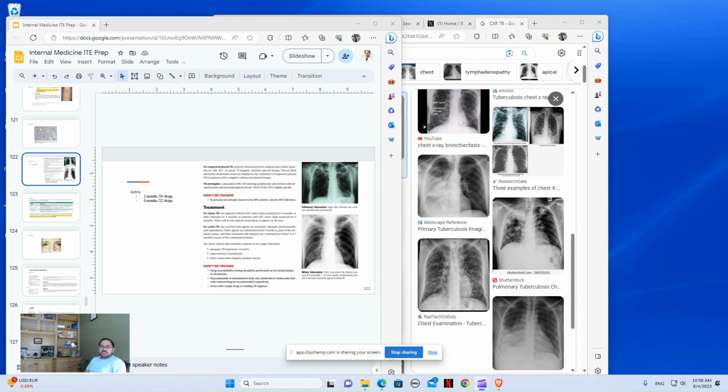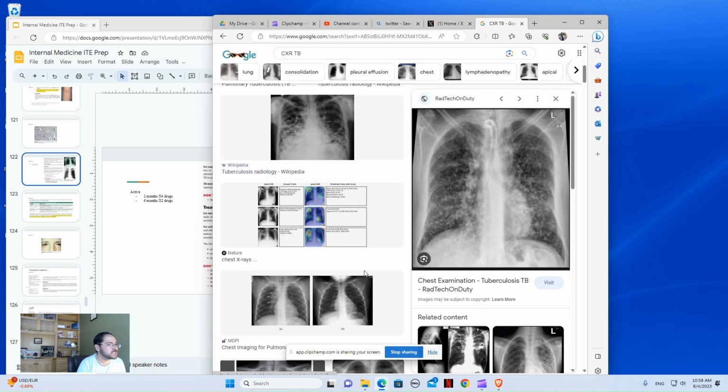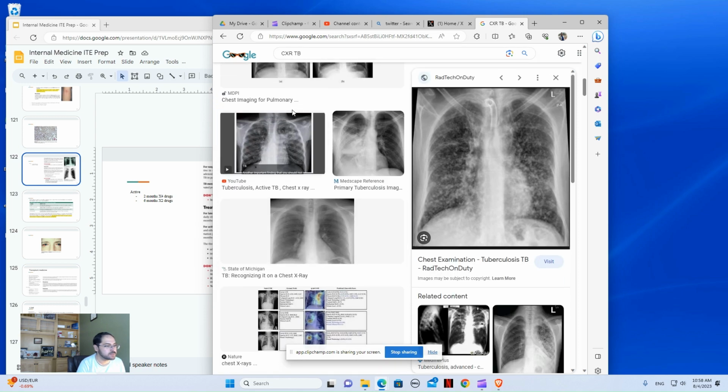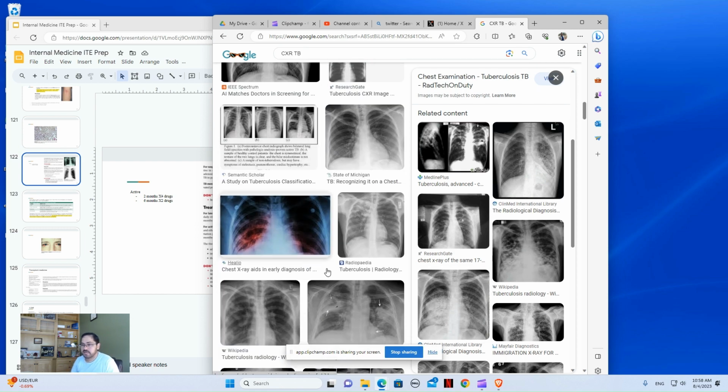Infection. TB, the question will usually be about treatment. You will have a chest x-ray, so make yourself familiar with a chest x-ray. Go to Google, type TB infection. You'll find tons of those images. You may see a miliary TB, bilaterals. You may see a cavity on the apex. There's tons of those, but very likely you will have the one with a cavity. So look for the apex for the cavity.